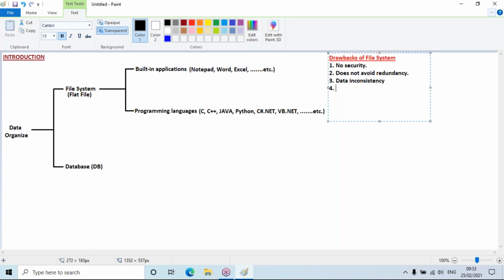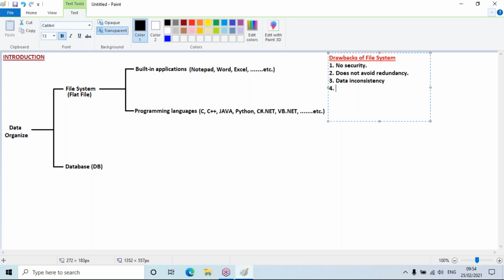I'll take a simple example for you. I'll create one file and maintain all stock information in it. Since I'm talking about a business, it will contain stock information of the business. Whichever product has come into the business, what is the stock available of that product. Another file I will create and maintain all sales information in it.